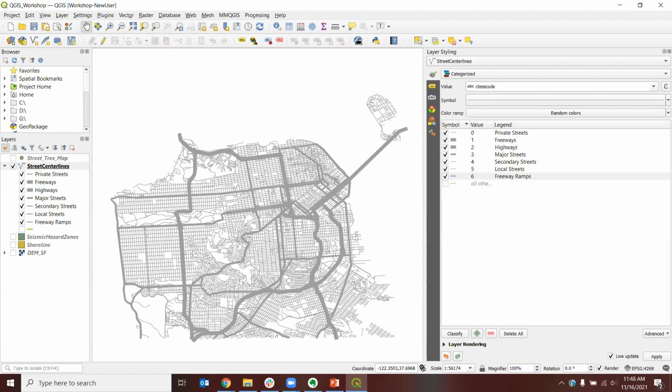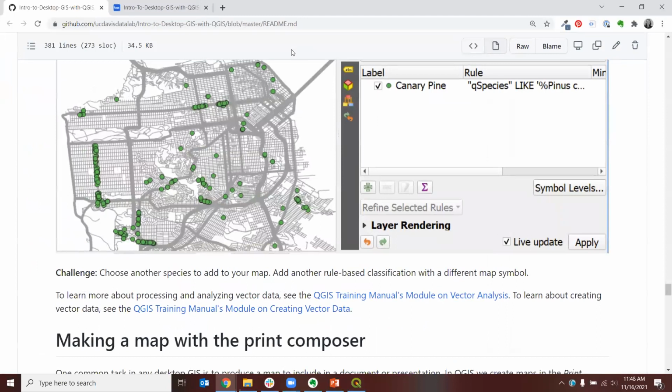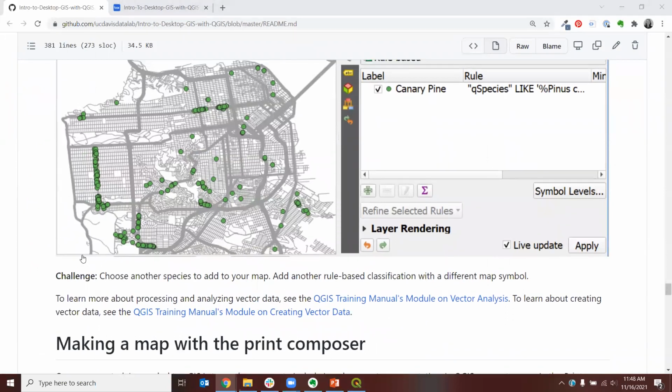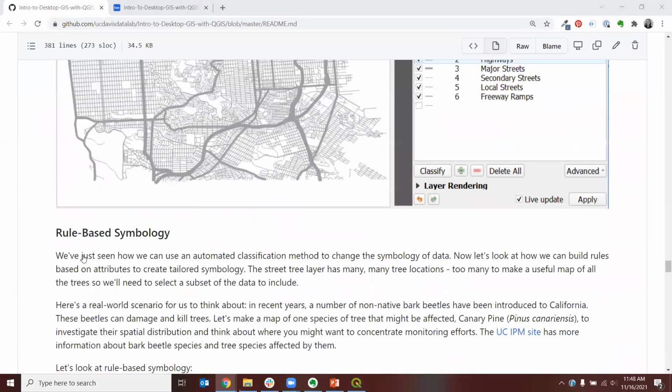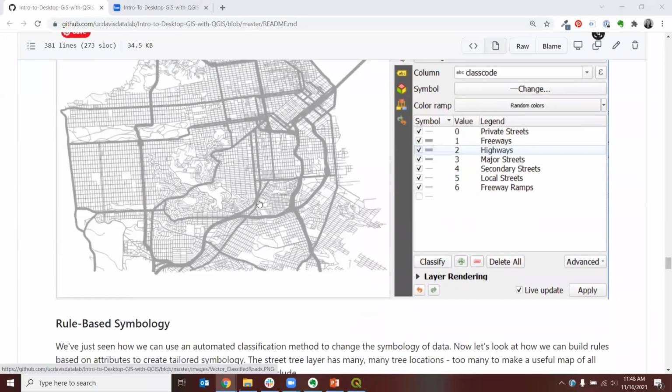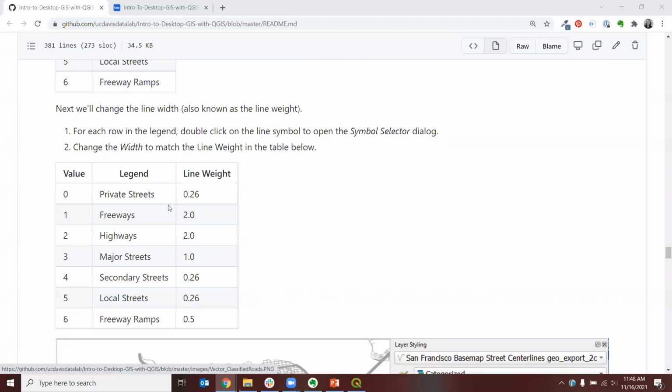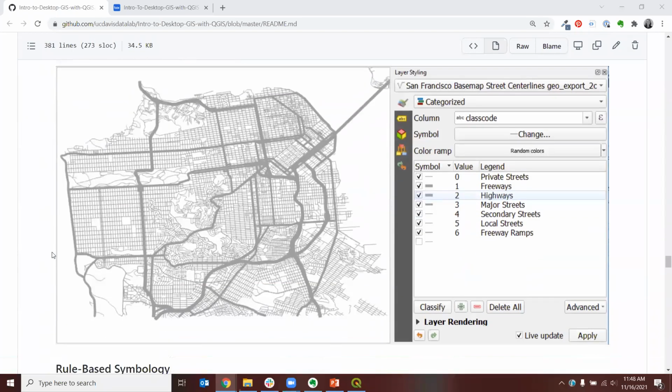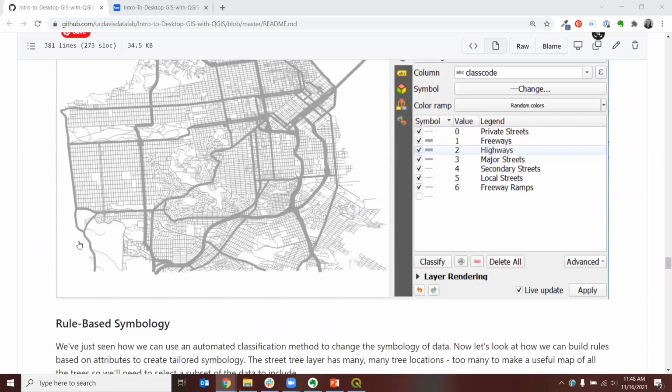So what I want to do is show you a quick preview of what is left in the workshop. These materials are going to stay online, as far as I'm concerned, forever. We just keep updating them. So this is the section we just finished where we were looking at categorizing our streets based on attributes. And so we came up with something that looks similar to this.